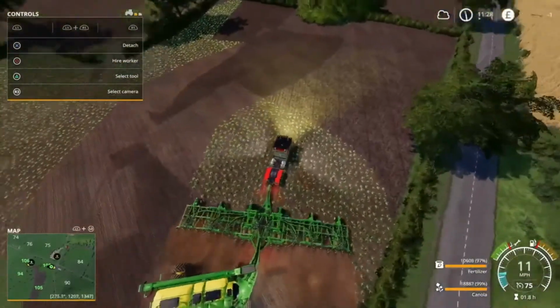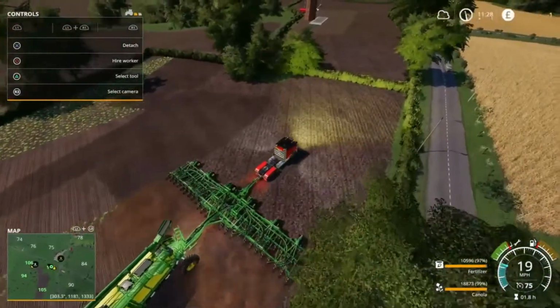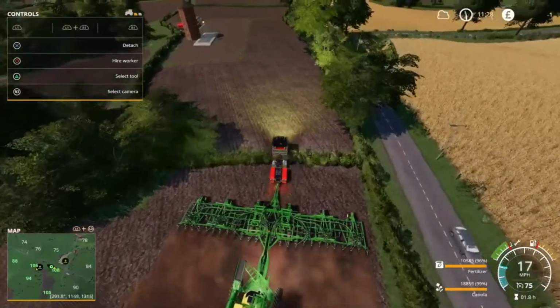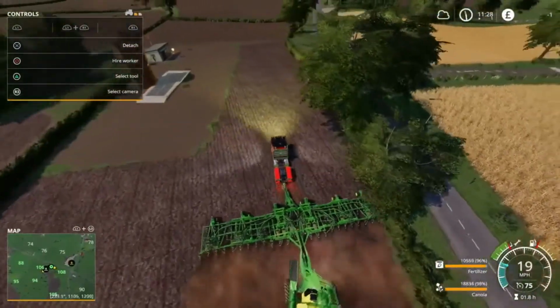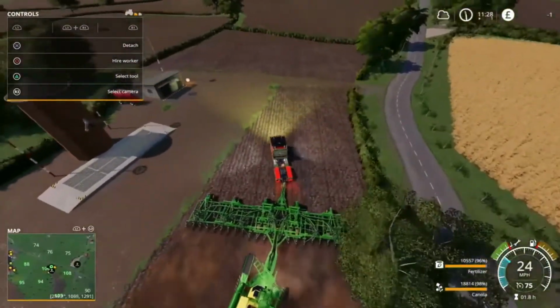Okay, those trees are going to be a problem for us. Next, I'll just cut through the fields. I'm not going to try to maneuver this thing around. Yes, we're missing the edges, but again, I'll just go over this afterwards.